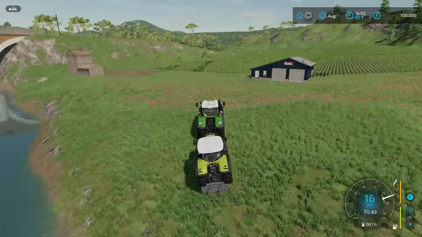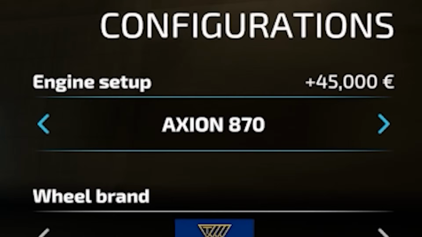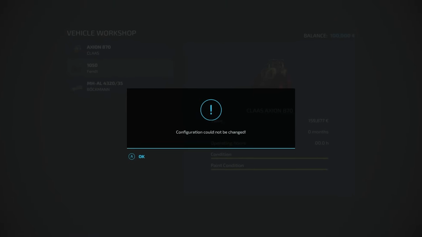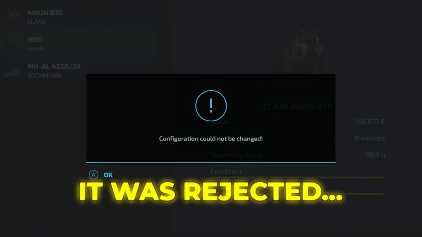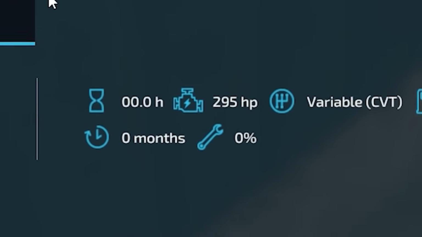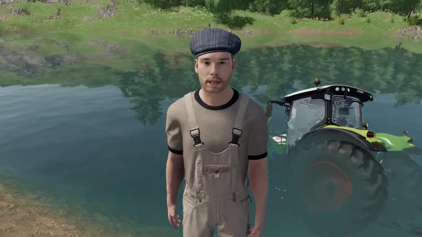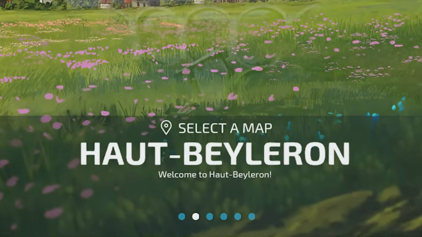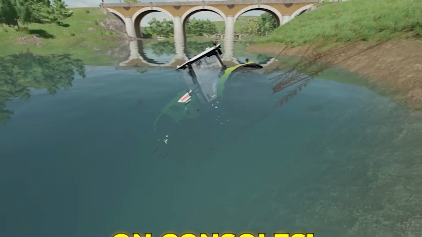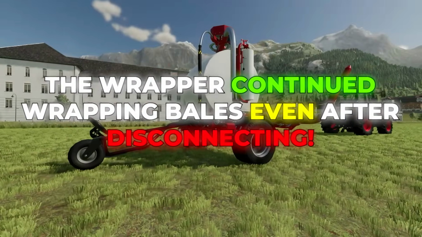Then I pulled it out, drove to the workshop, and with 100,000 in the bank, I chose the most expensive configuration for 45,000. Theoretically, it was rejected, but after restarting the tractor and checking its power, the configuration was applied, and I still had 100,000 in the bank. So, myth confirmed. I didn't use any mods and used the base map Haut-Beyleron, so you can even check this on consoles.